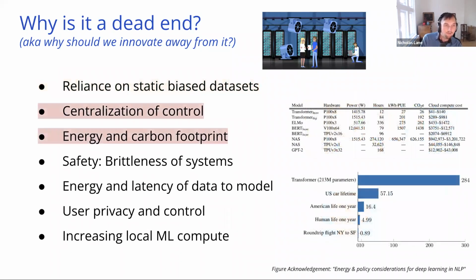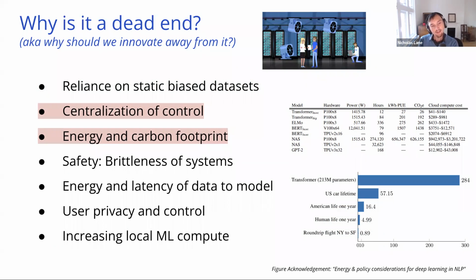Another big externality that awareness is starting to grow of is that of carbon footprint. We now know that the training of these models can be extremely heavy in terms of the carbon footprint that they generate. Many of you would have seen papers such as this one that I'm showing the figure from on this slide here, that's taken from the domain of NLP.